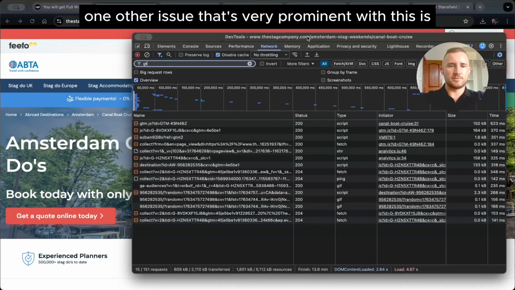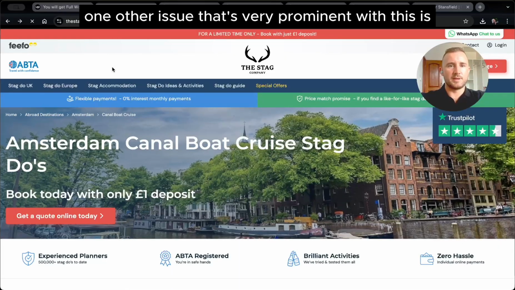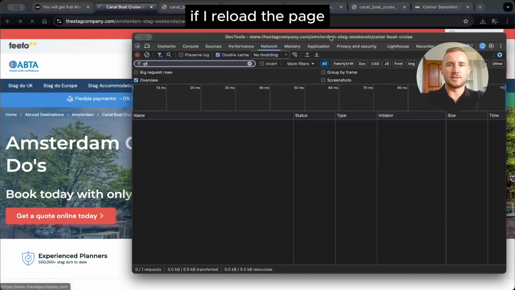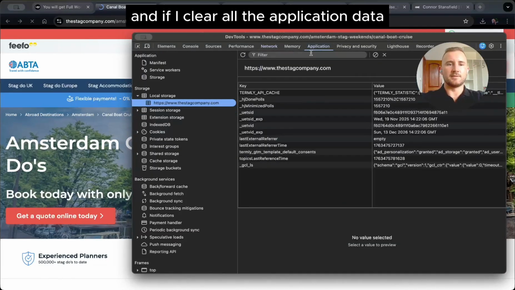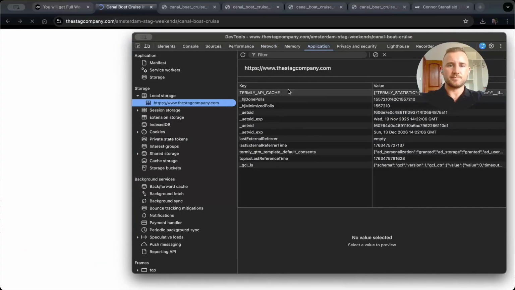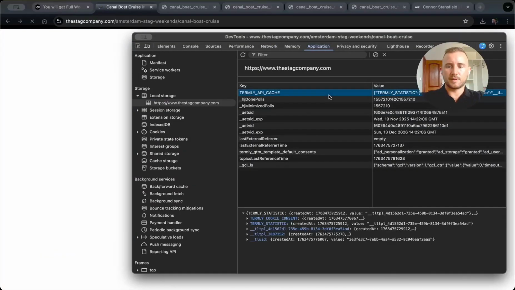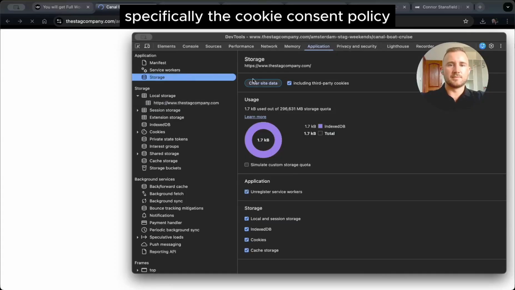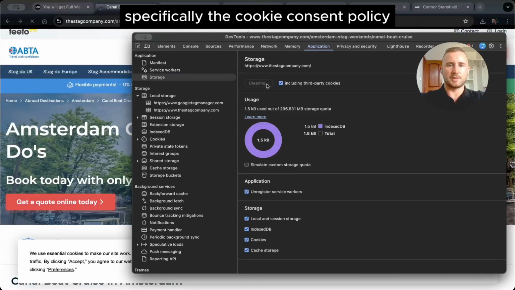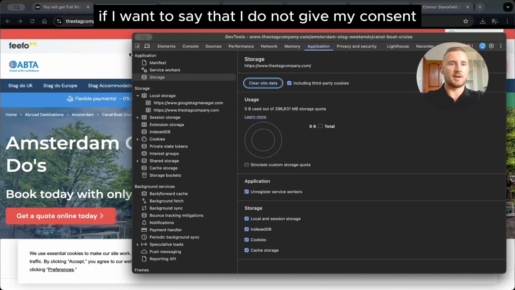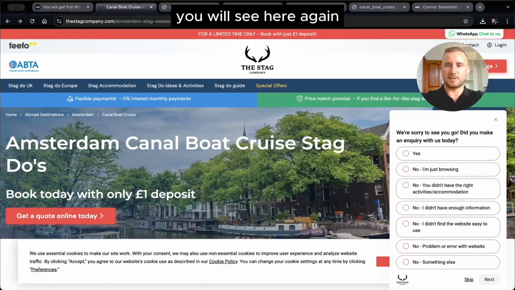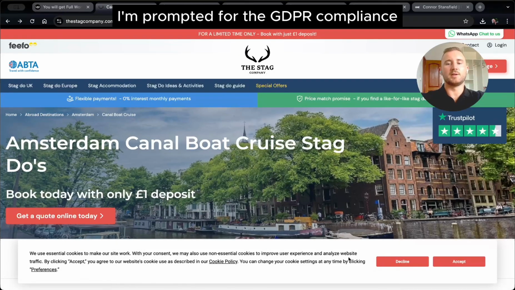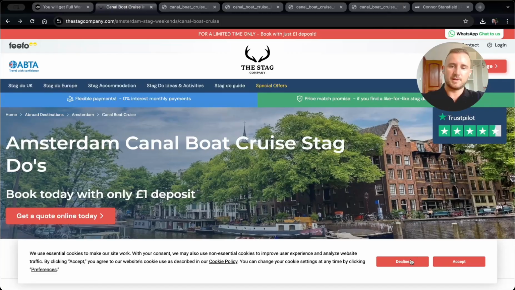One other issue that's very prominent with this is if I reload the page and if I clear all the application data, specifically the cookie consent policy, if I want to say that I do not give my consent, you will see here again I'm prompted for the GDPR compliance.